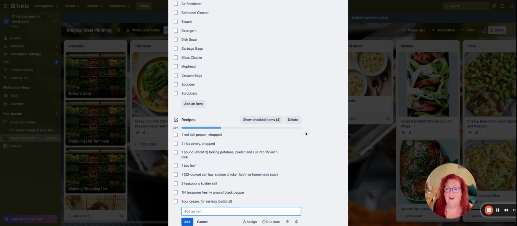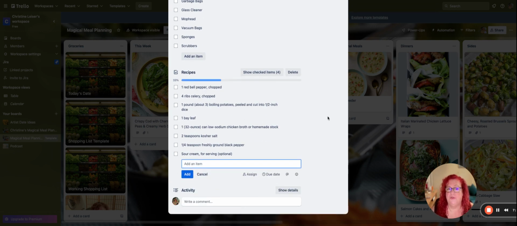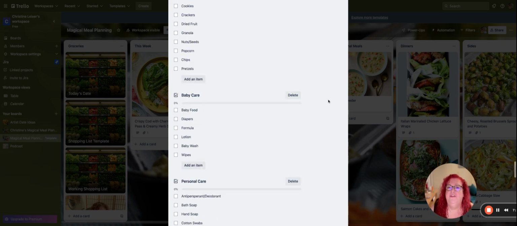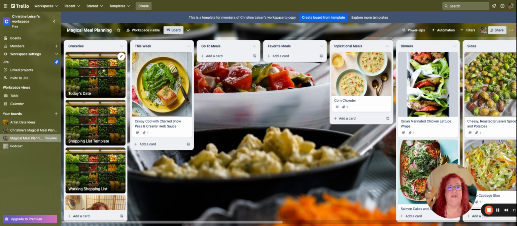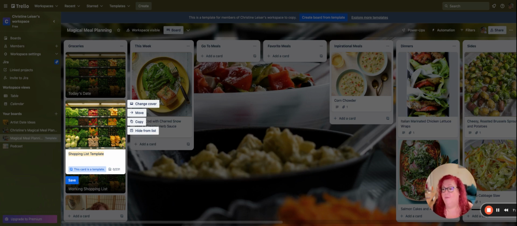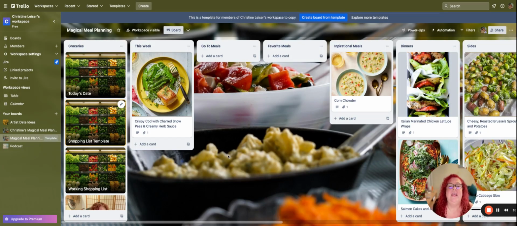and then you can either leave them where they are, or you can add them to the correct checklist that you already have, like red bell pepper and celery and potatoes would obviously go on the fresh vegetables. Bay leaf would go on herbs and spices, etc. So you'll see that you've got this entire grocery list ready to go. Again, we take the shopping list template and we copy it each time we're going to go food shopping, right? And then we have the lists.